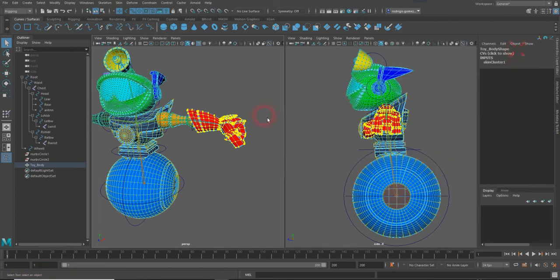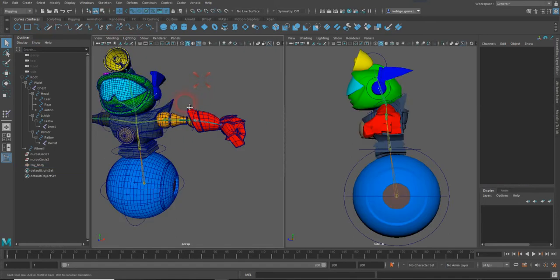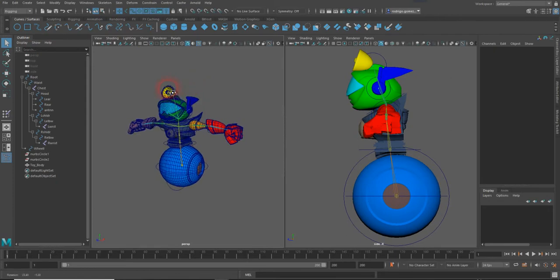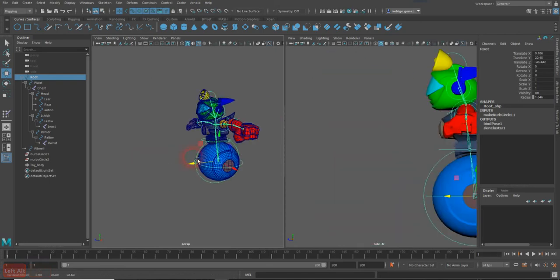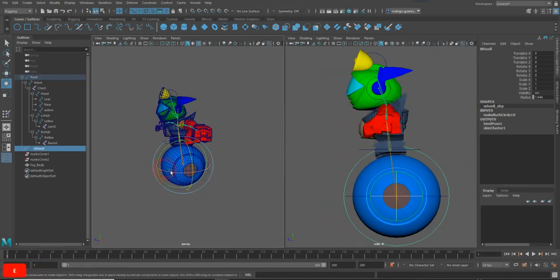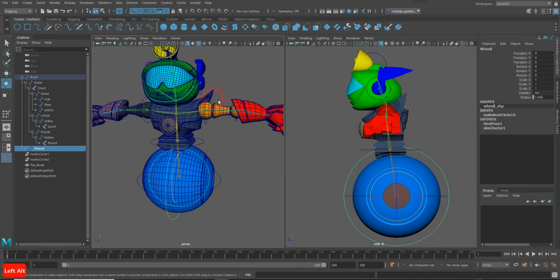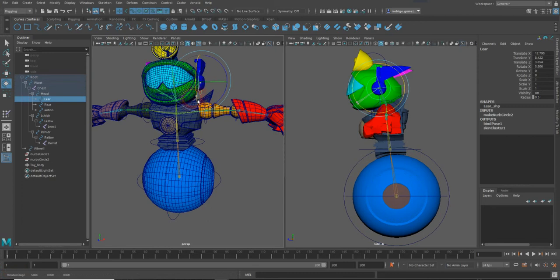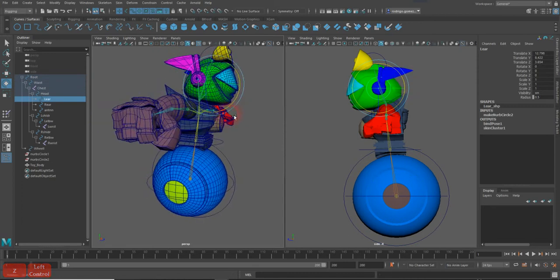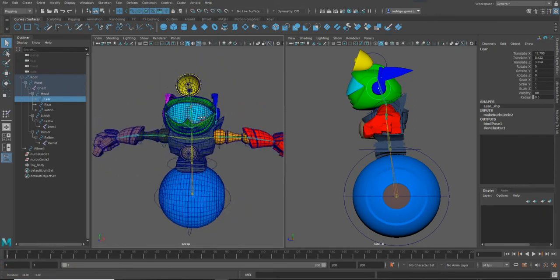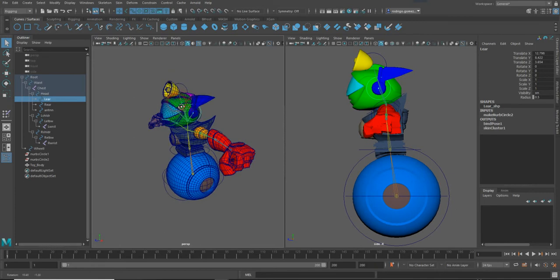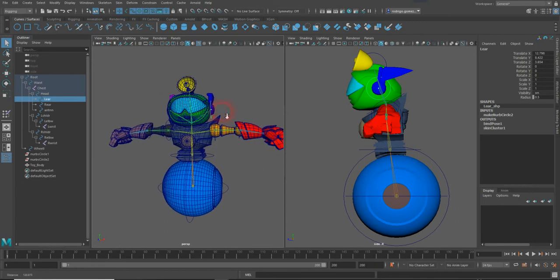Alright, so my character should be all good to go now in terms of animation. Let me just make sure I select by object mode. And again, this one will move his main controller. This one moves his wheels, or his wheel, and ears, and so on and so forth. So all good. So no problems with my object. It's almost ready for animation.